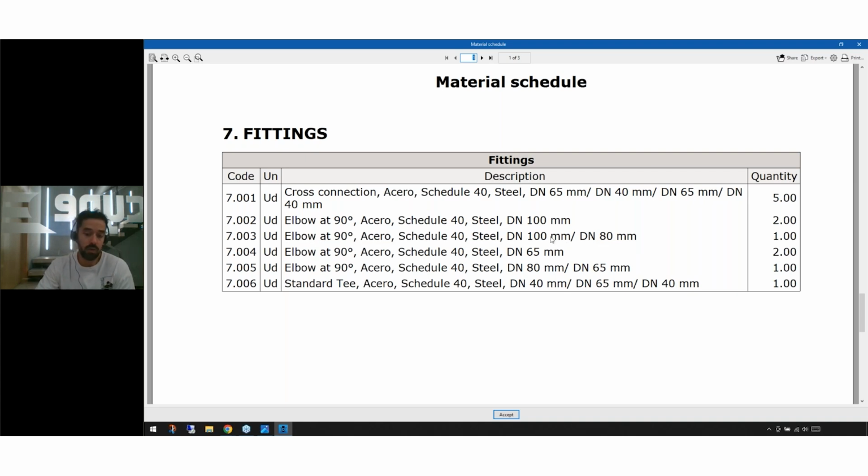So maybe I will have to look for this kind of elbow, or maybe I have an elbow of 100 millimeters and another reduction later. We are gonna develop this reduction in the new version of the software. Right now there are only, as I said before, connections, elbows of 90 degrees and 45 degrees, and cross sections. We will add more of them to calculate and analyze automatically by the software.